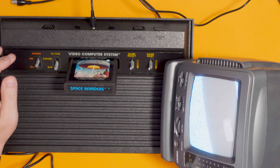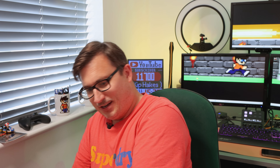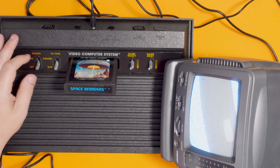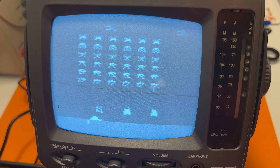I'm going to get my other Atari and just make sure the TV's definitely still working because these old things can be a bit flaky. I'm an idiot — in going to connect up the other Atari, I just realised I didn't plug the actual TV output on. Never mind. Let us see... Oh! It's working! Oh my God, I've got a working Atari!